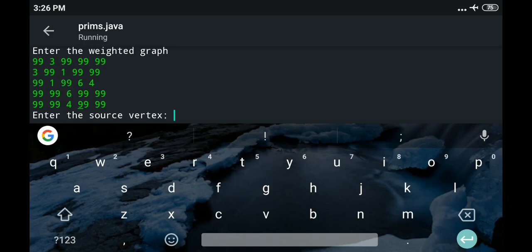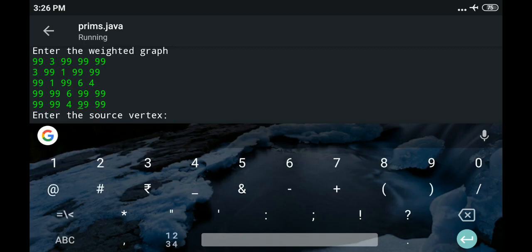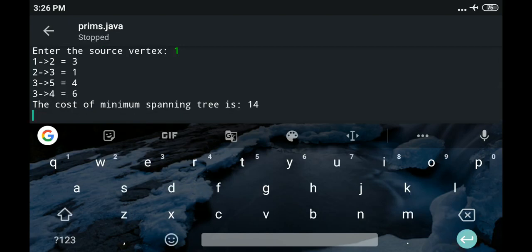So let us say the source vertex is again vertex 1. We can notice here that it is selecting an edge from 1 to 2 whose cost is 3, and then it is selecting a minimum cost edge from 2 to 3 which is 1, and from 3 to 5 it is going at a cost of 4, and from 5 to 4 it is coming at a cost of 6.